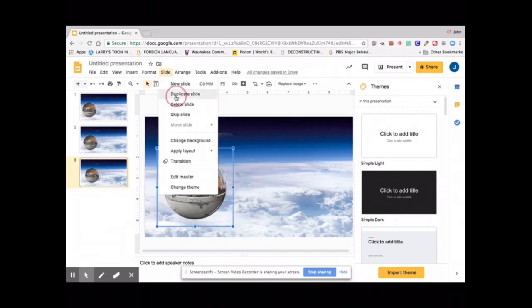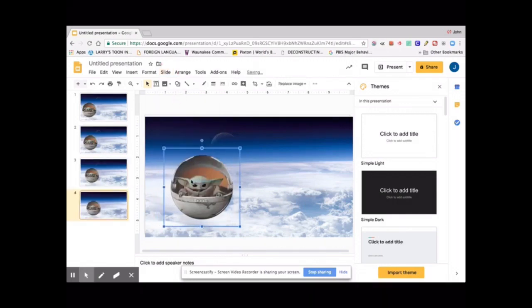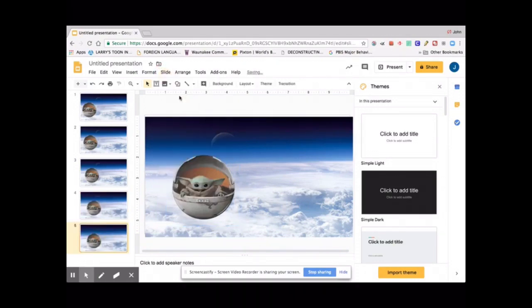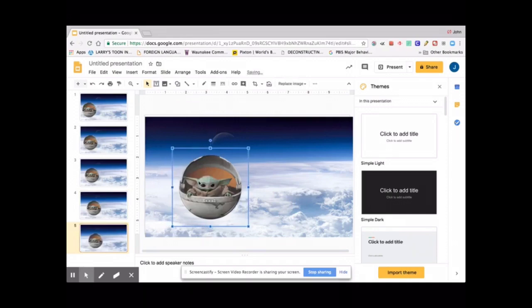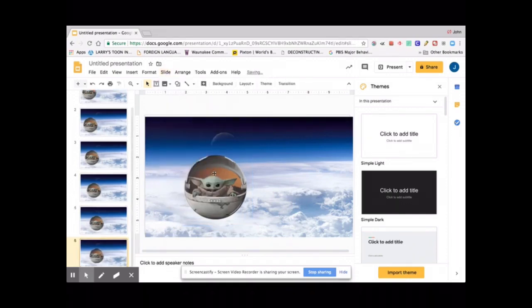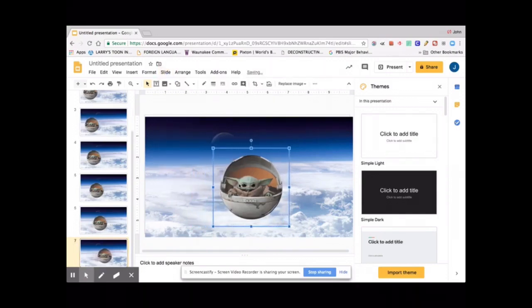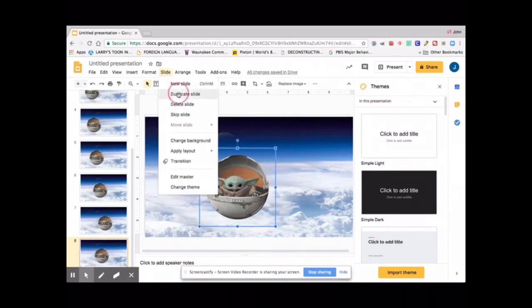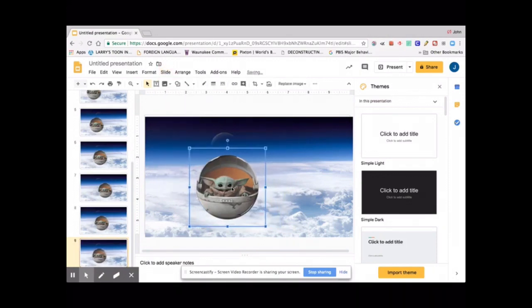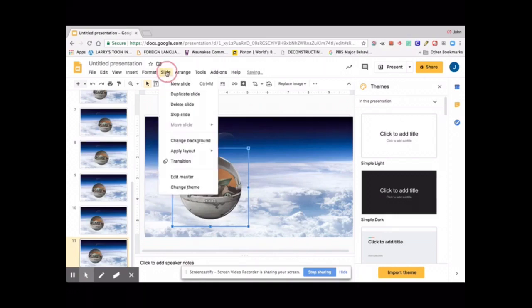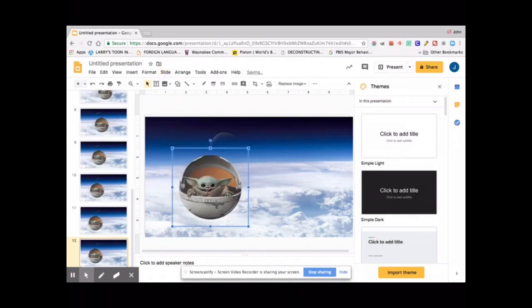Slide, duplicate, and continue this process for a bit. So now I'm at my last slide.